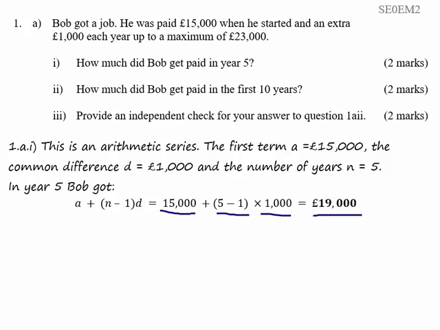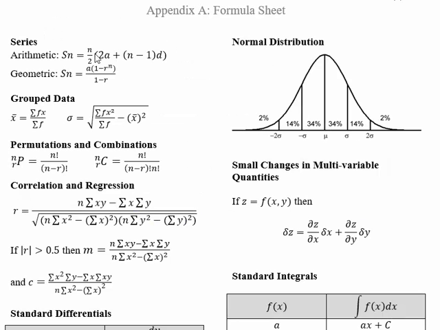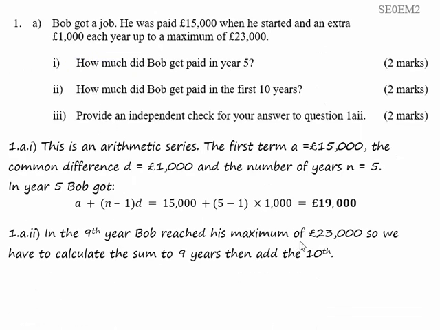Part 2. How much did Bob get paid in the first 10 years? Let's remind ourselves of the formula. The sum to n terms of an arithmetic progression is given by n over 2 brackets 2a plus n minus 1d. In the ninth year, Bob reaches £23,000. So we can't use the equation for all 10 years. We have to do 9 years and then add an additional £23,000 for the 10th year.